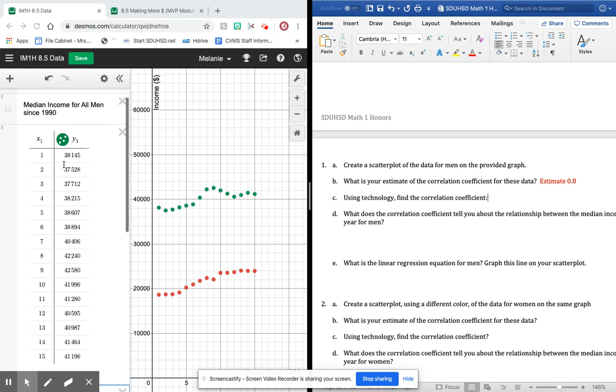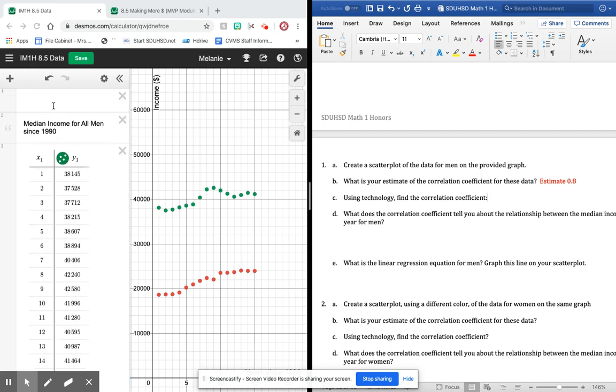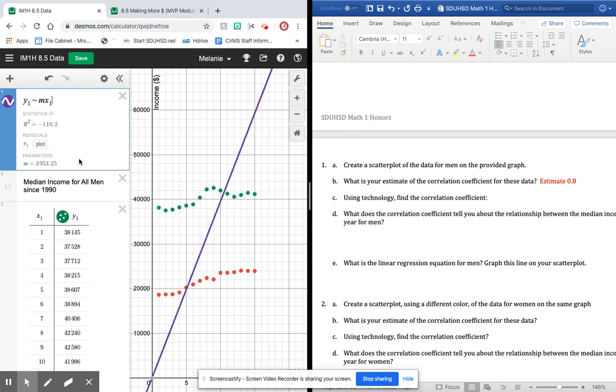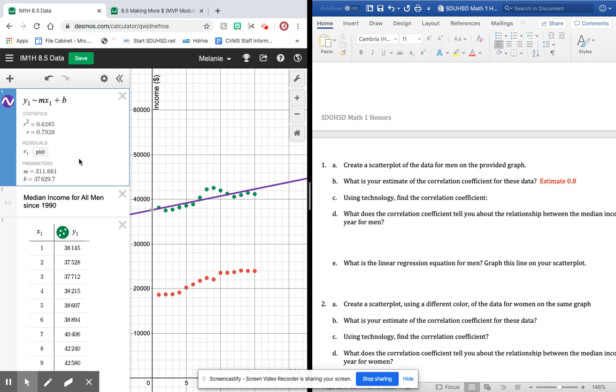So we'll go over here and use Desmos to get the linear regression and get some information. Since I'm using this table, which is x sub 1, y sub 1, I want to see y equals mx plus b for my line. So I have y sub 1 equals m x sub 1 plus b. And I'm just telling it to use this table and give me a line. So you see here it graphed a line. I'm going to make it green.